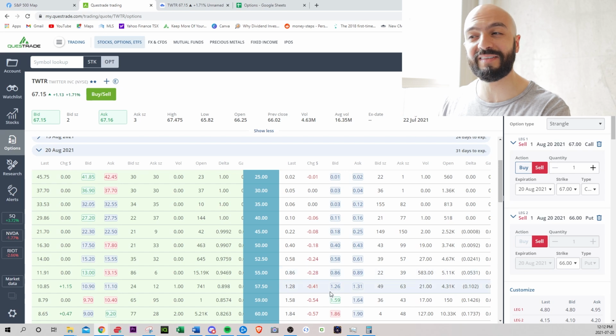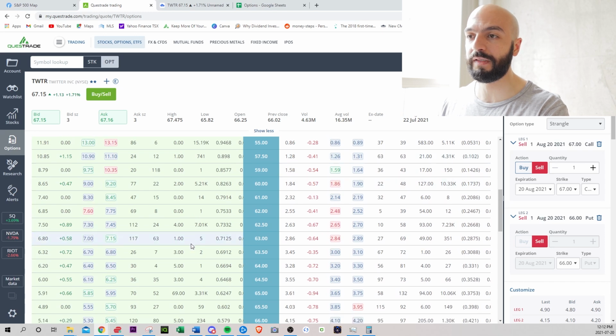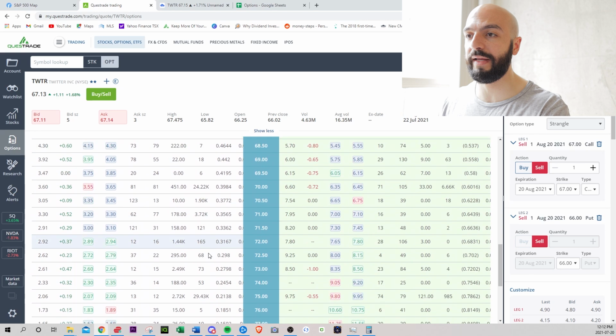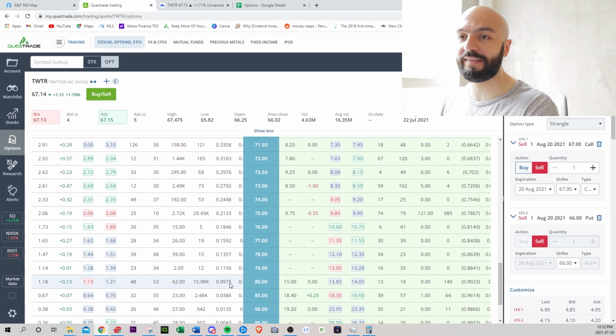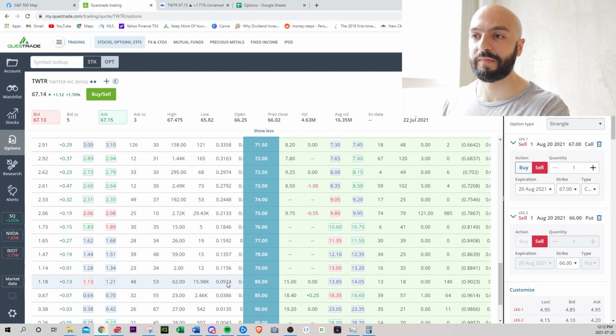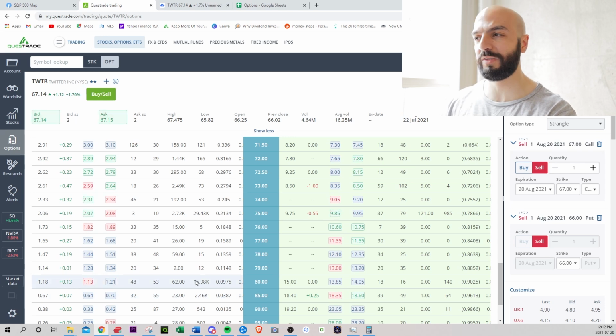I do like collecting at least $1 per share. But then again, I vary depending on the situation. So if we go down to the call side, 57.50 will be my bottom. And then the top side, let's see what the 80 looks like. 80 is also, so it looks like I'm doing a 10 delta on each side. Closest to $1 each, which is good. And then what's frustrating is that you go from 80 to 85, you can't get 81 or 82. I wonder if you can request it, but we'll see.